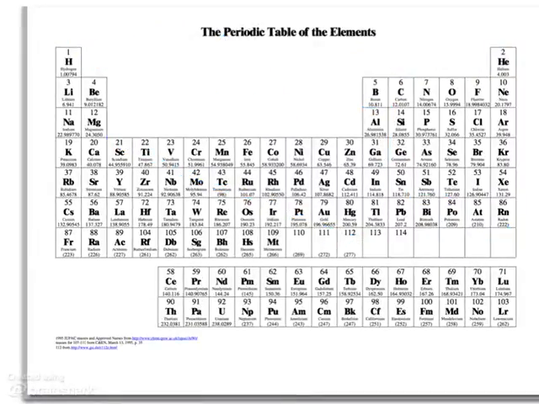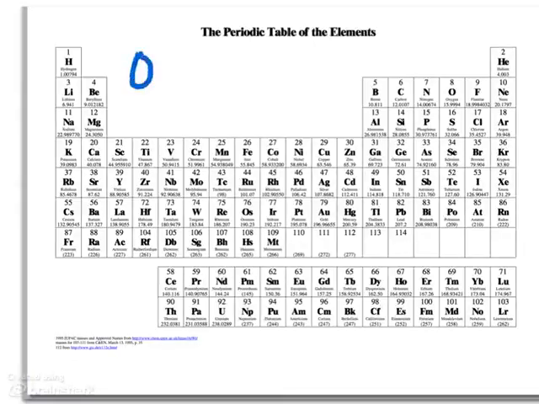The last thing I want to show you is just how to go about determining, from a list of ions or a list of elements and ions mixed together, which one of those would have the same number of electrons overall. And you can figure that out from the periodic table, just as we have been doing. And probably the best way to do this is to show you an example.